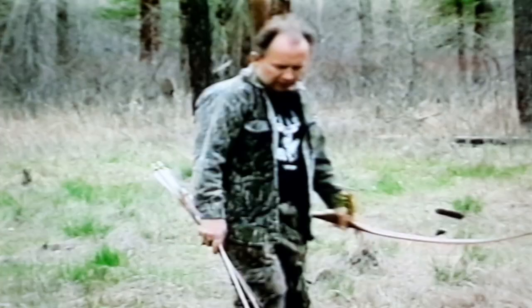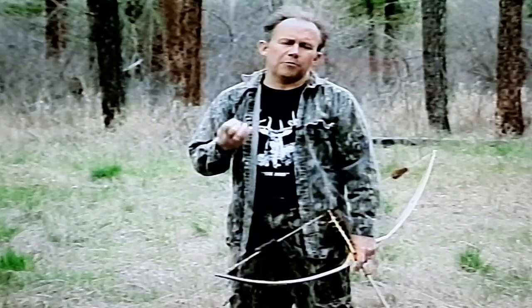Now we're going to talk about how you shoot instinctively. And I think the first and most important thing to learn about instinctive shooting is correct form. If I had to say one thing was critical to consistency in hunting while shooting instinctively, it's going to be your form. If you break form, your arrow could fly just about anywhere.